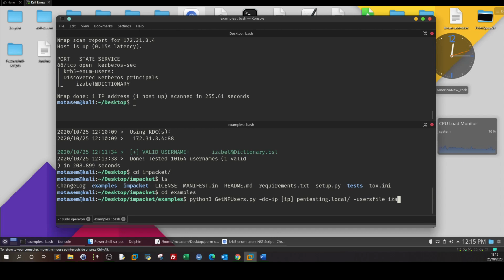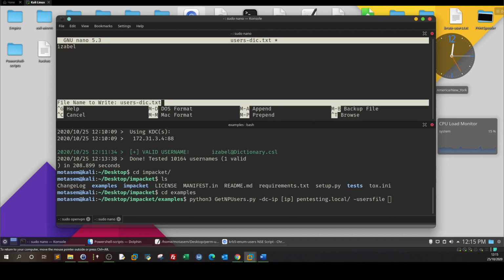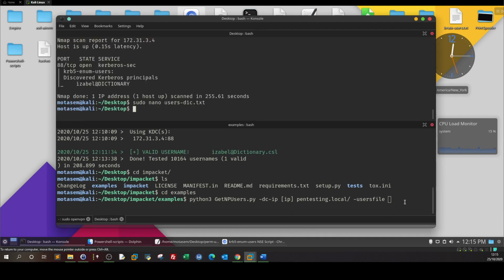Actually, I think we need the user file. So basically here, sudo nano users. The user file is in home.